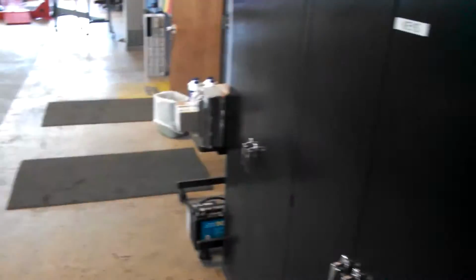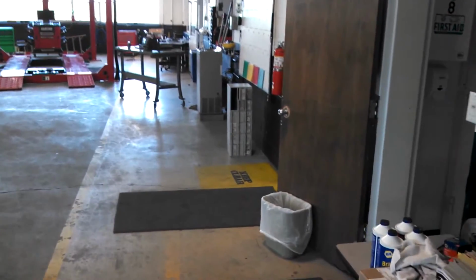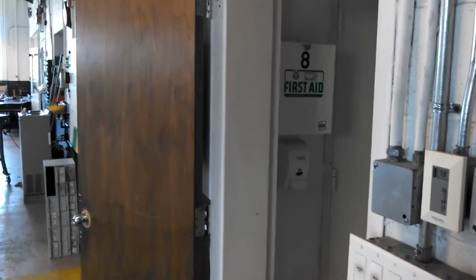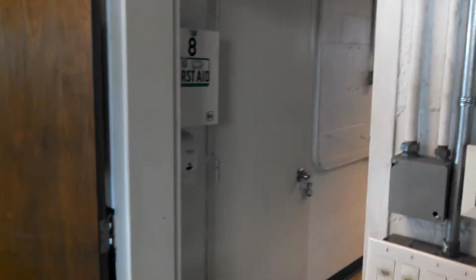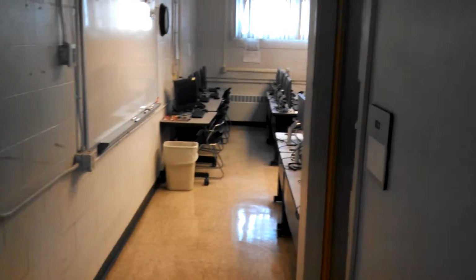Alright, now we're going to take a walk around the outside edge of the shop just to see if we can pick out some things that we need to know for our safety training. Notice that right here there's a door. On the inside edge of the door, we have our first aid kit. So if we walk in here, that's our computer lab we're moving into.